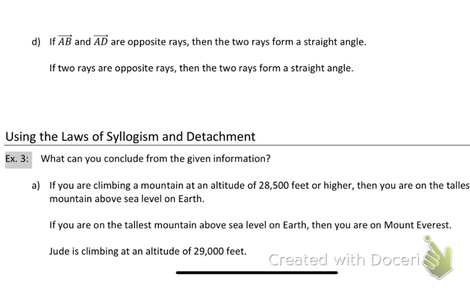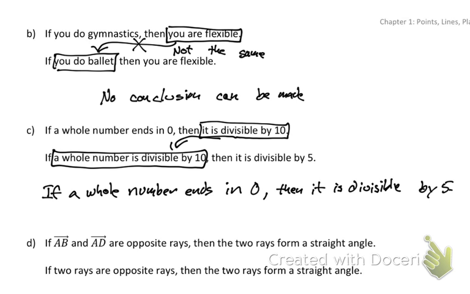See about this one. On your own, decide if this can use the law of syllogism. I'm going to put this back up because I see people still taking notes on it. Do the next one. If it's law of syllogism, we need to come up with a new statement, conclusion. If it's not, just put no conclusion can be made because there's no link between the two.